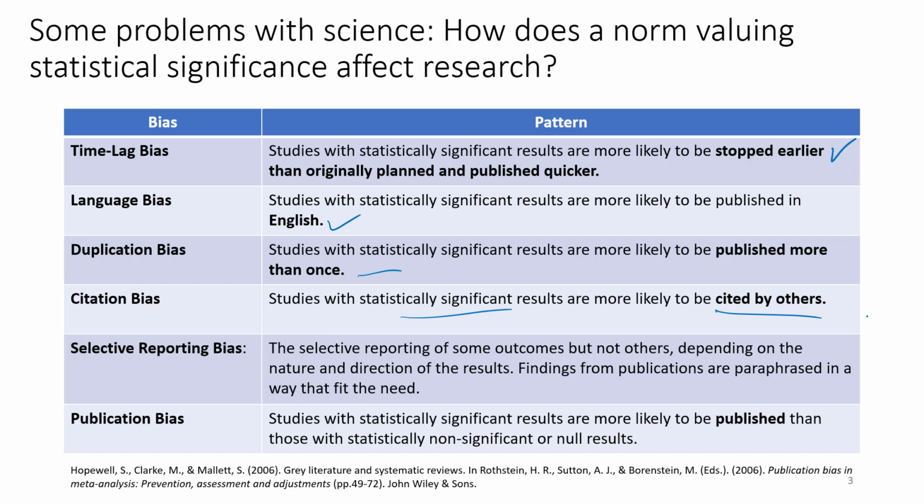And then there's selective reporting of some outcomes, but not others. So that's selective reporting bias, depending on which direction of the results you get. So you basically can change things. It's like a primary outcome becomes a secondary outcome, or vice versa. And then, of course, there's publication bias, which is that statistically significant results are more likely to be published overall. But you can see from this set of biases, it's not a simple problem.